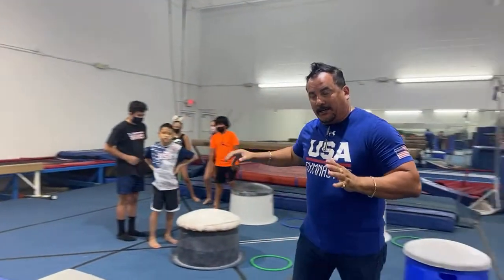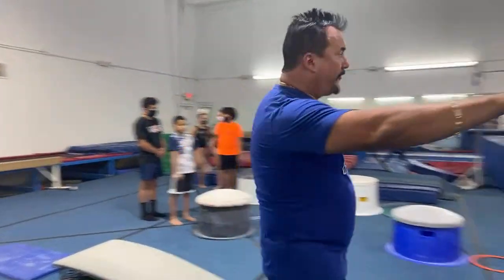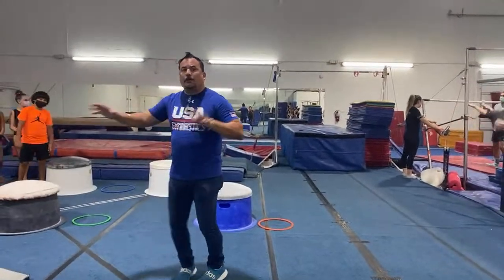So, how are we doing this? Before we teach the routines, we have stations. Like you see, we have different stations. We put the most advanced kids in one group, split from the kids that need more work. That way everybody works together, and it's going to be easy for you to teach the class.